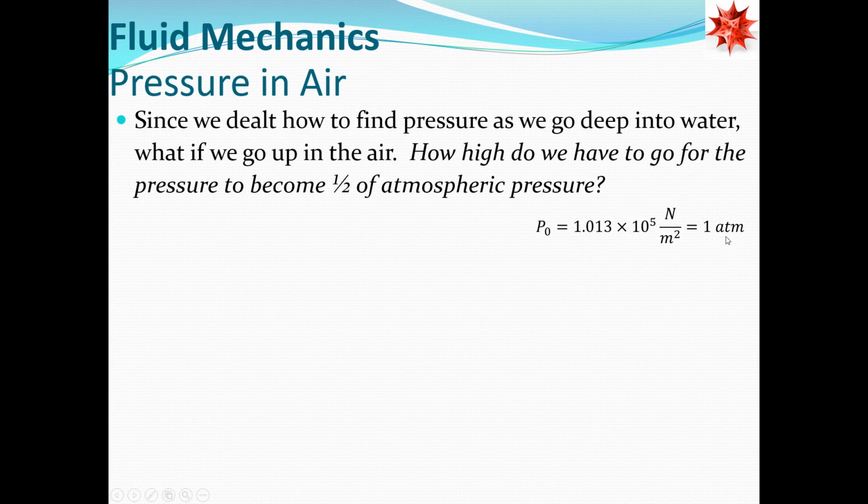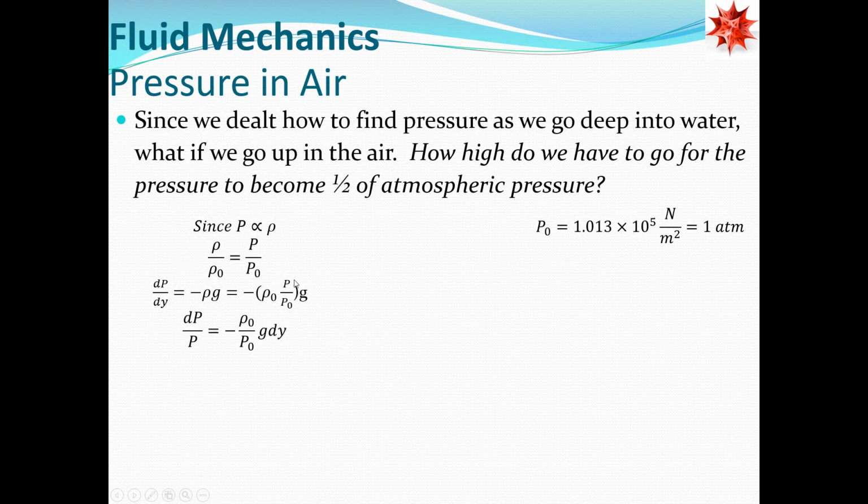All right. Now we know that pressure has a direct relationship with density. So what we can do is come up with a ratio of density at some height over atmospheric density, and pressure at some height over atmospheric pressure. So what we can also do is go back to our definition from before, and say this still holds true, that the partial derivative of pressure with respect to some height is equal to negative rho g. Take our relationship from up here and plug it into rho.